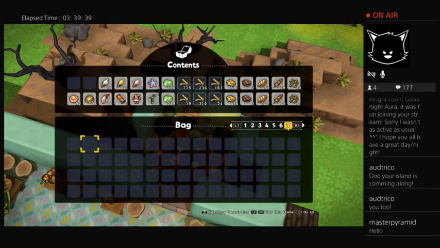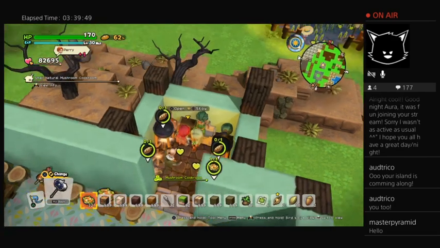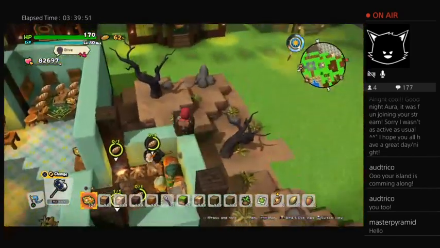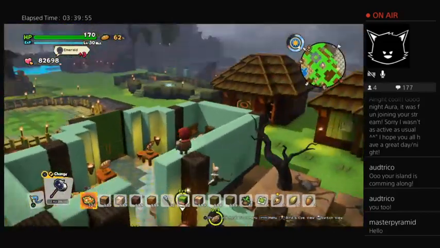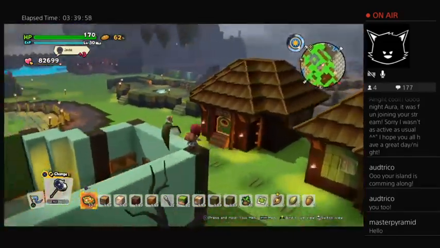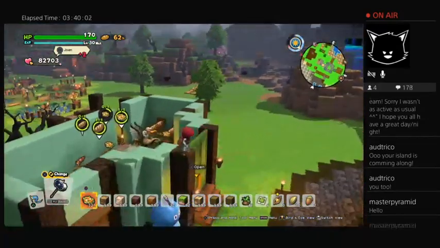Hello, Master Pyramid. How are you doing tonight? They don't know how to cook anything else, so if there's anything in the chest that they can't cook but want to cook, then they just don't cook. It stops them from cooking, which is annoying, but at least we know now that that can be one of the things that stops them from cooking.